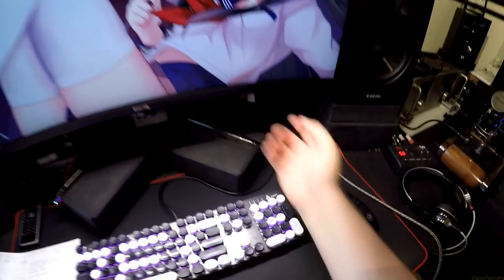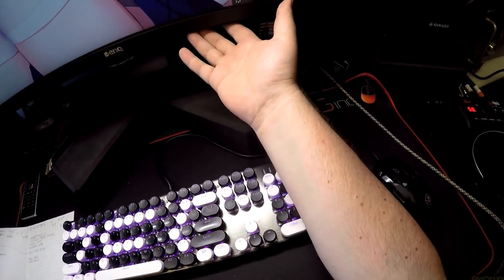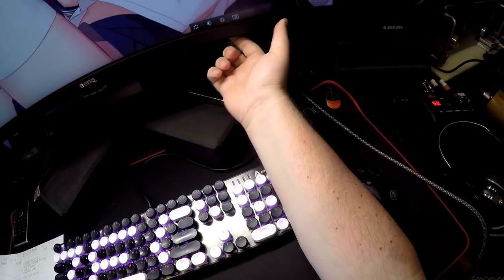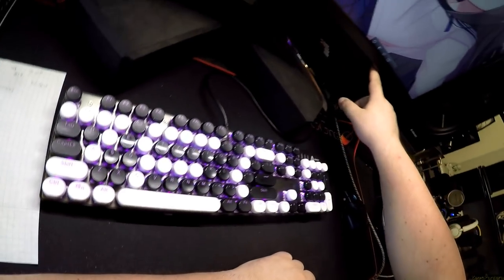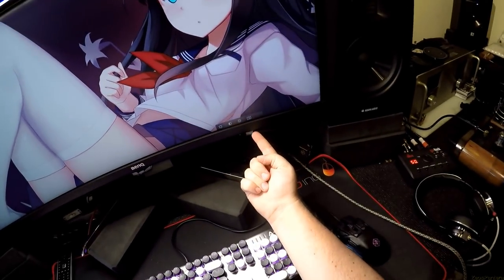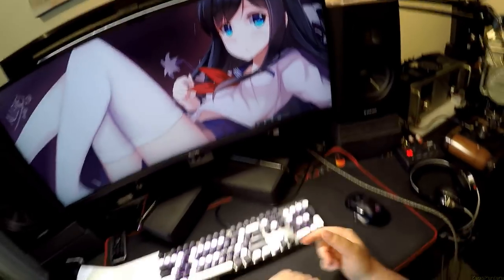Whereas on a computer monitor, which I haven't had in a long time, I'm sitting here fiddling with these buttons under here, and there's how many of them? Power, then input, then this. There's like seven buttons under here that are way further back than they need to be, so I'm looking for my finger. It's like, no. Oh, there it is. That's like second knuckle back.